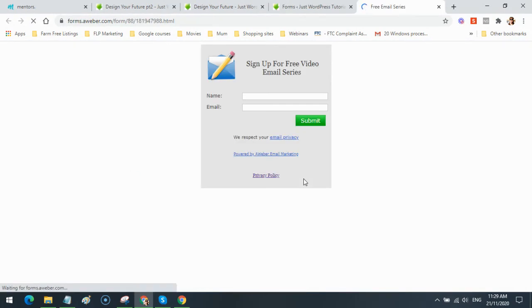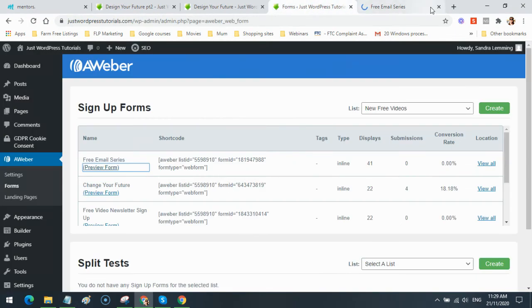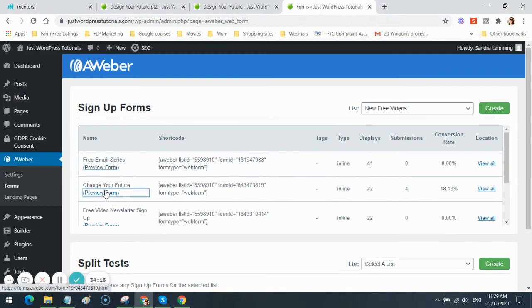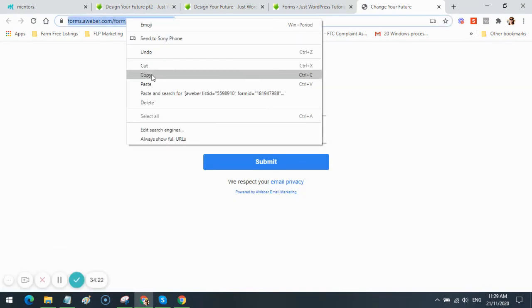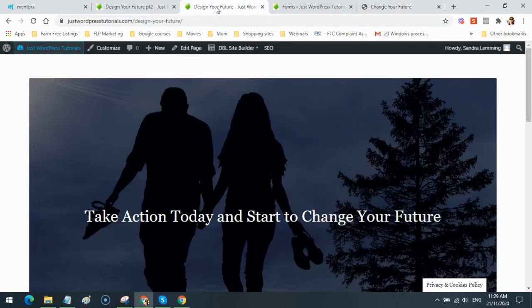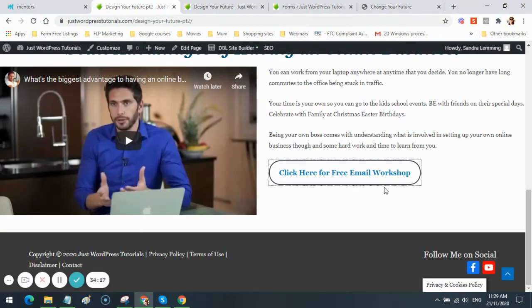Preview. Oh, that's that form there. I don't want that form there. Let me preview the Change Your Future form. That one there. So I can copy that link, go here, copy, go back into that page and edit this button.